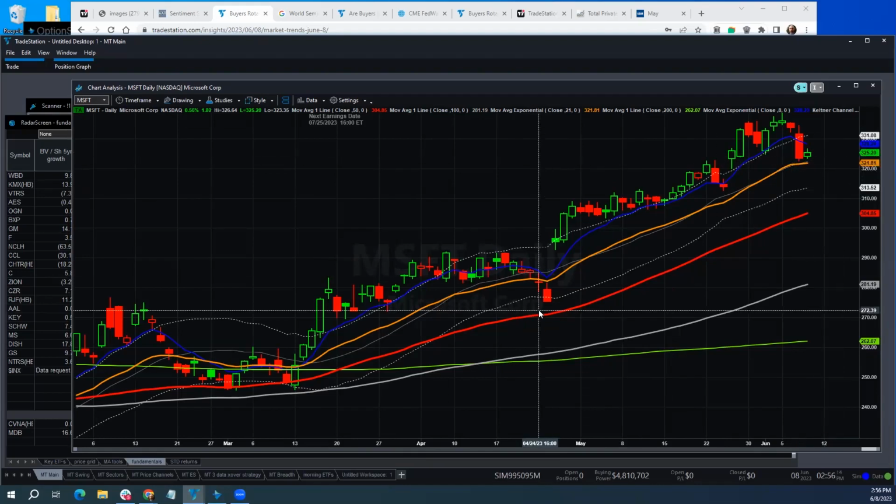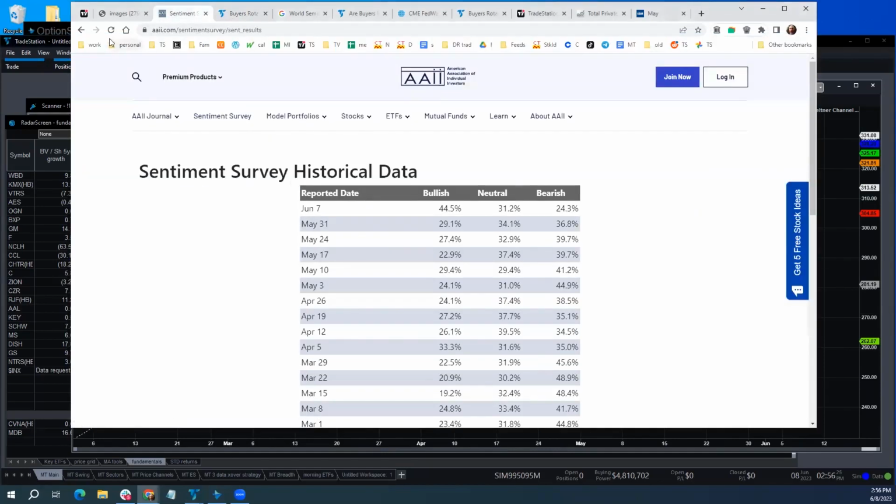But this market is at a spot where it does seem that money is leaking off the sidelines. And I do think that the combination of the lower VIX and this shift in the AAII sentiment is a big deal. This is not a normal sort of shift. This is a significant change.